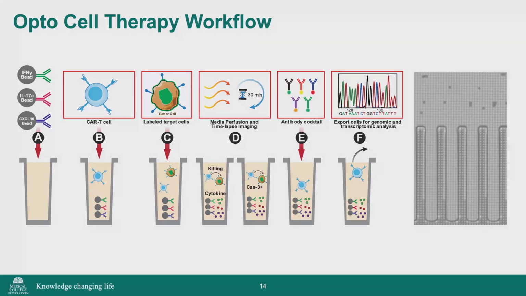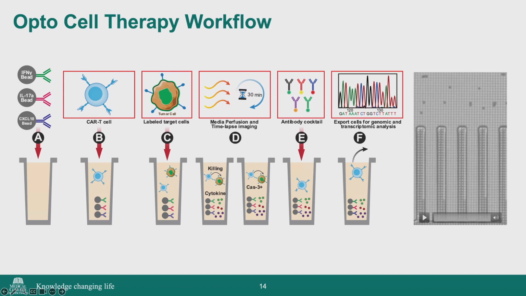Now, as the next step, we added the CAR T cells to our pens using the optoelectrode positioning. Again, we utilized tumor targets that were labeled with CFSC. And then we perfused in media that contained this caspase reagent so that we can monitor the exact moment that the tumor targets were killed so that we could determine the rate of cytotoxicity. And then we added our antibodies to look at surface marker expression, and then also, again, to serve as a secondary antibody to cytokines in order to perform similar to a sandwich ELISA, determining the amount of cytokine that was being produced.